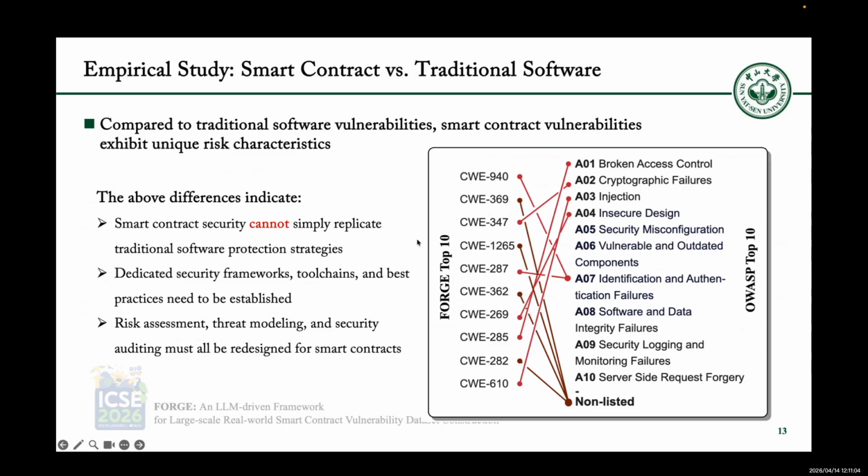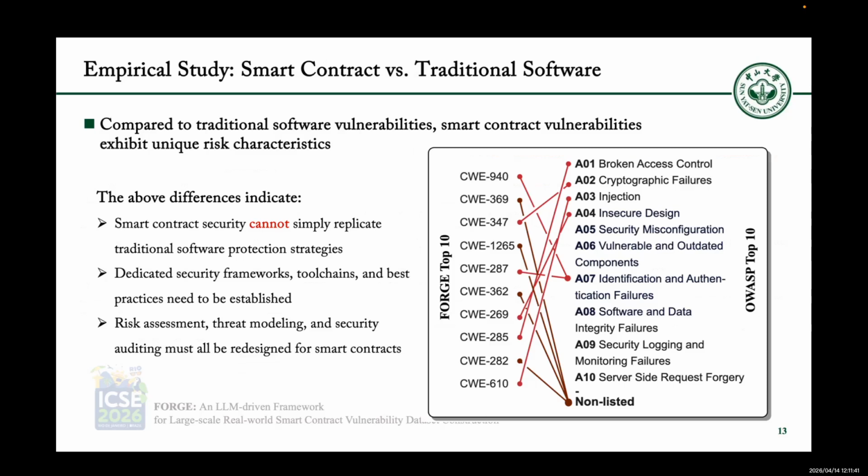All right, and then we also compare smart contract security risks to traditional software security, specifically OWASP Top 10. Several high severity smart contract risks like reentrancy and arithmetic issues have no equivalent in OWASP. These are directly tied to blockchain-specific properties, and because smart contracts are inherently financial, vulnerabilities that would have limited impact in traditional software can cause catastrophic losses here.